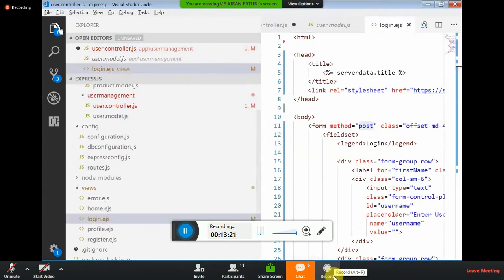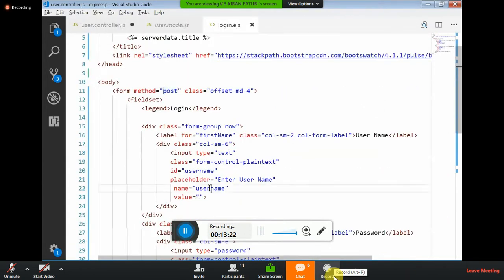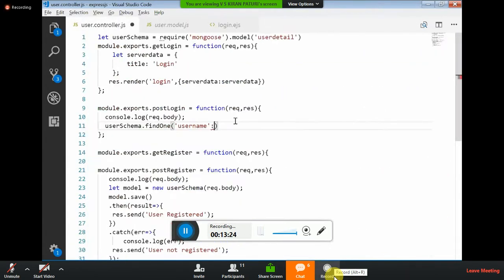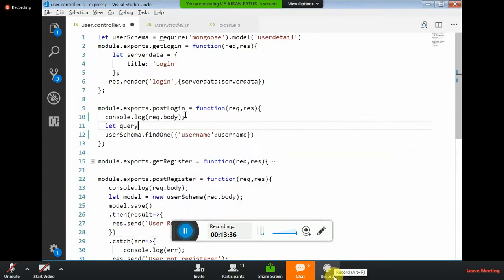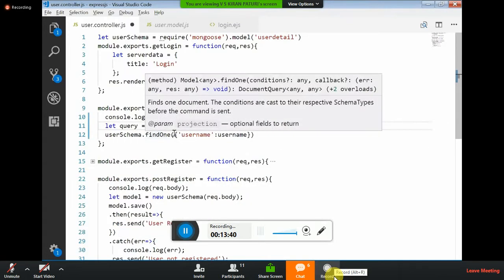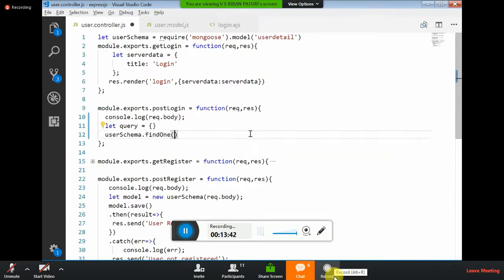The name, username. So this is my query, guys. I created the object. Query, comma.